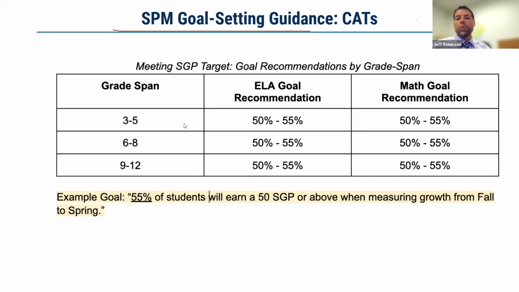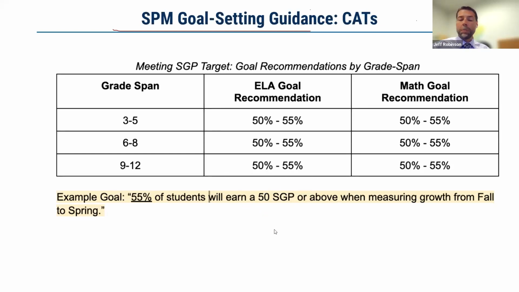We're going to show you in a report how your teachers will be able to determine whether they hit the goals once they get to the winter. And then obviously the spring is when you're measuring to, but in the winter, they could measure their progress. So for SGP, you're only using 1%, and you're going to pick it right from the chart somewhere in that range. And you're looking for students who will earn a 50 SGP or above.